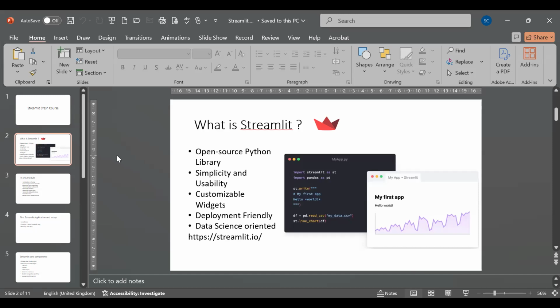So what I can do is use Streamlit to quickly develop some user interface which can work on top of my Python code, whatever code we have been learning and writing. In order to provide a UI to that, I can use Streamlit, which helps me create the user interface very quickly, and it is also very flexible. It has lots of widgets which we can use to generate UI very quickly.